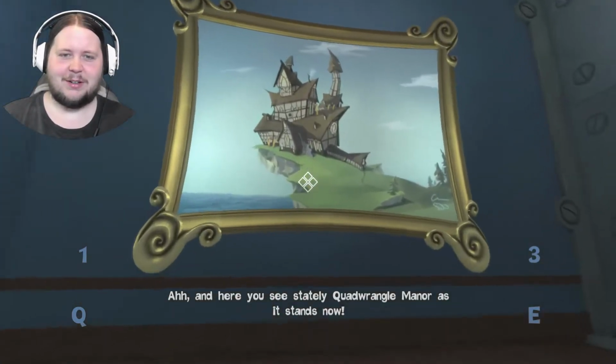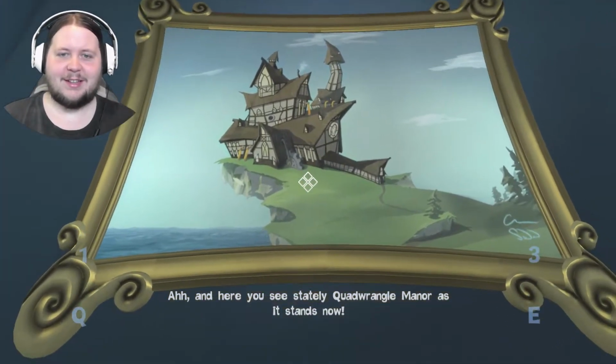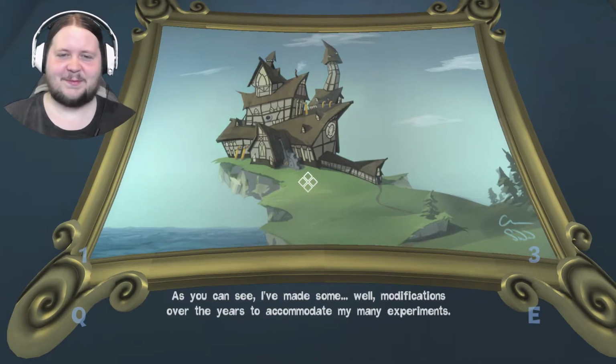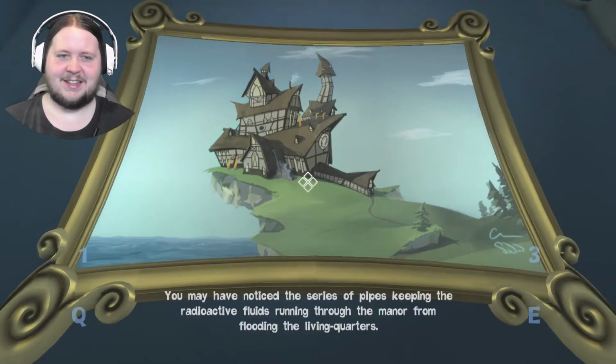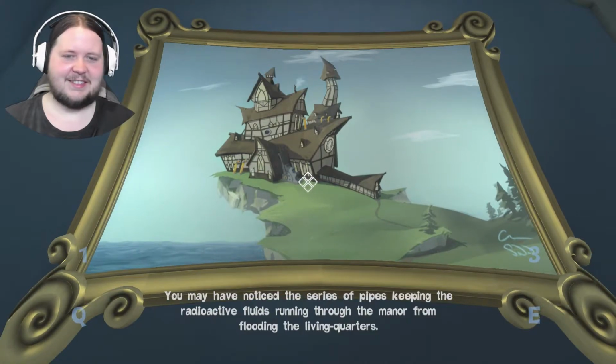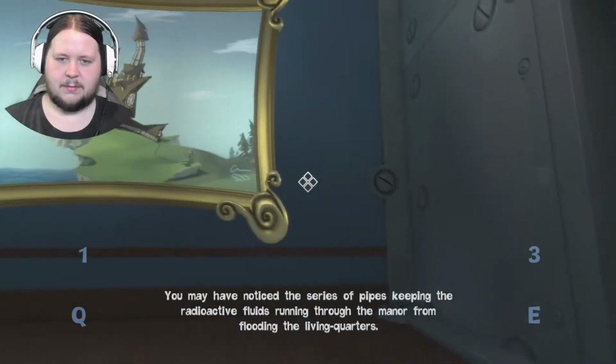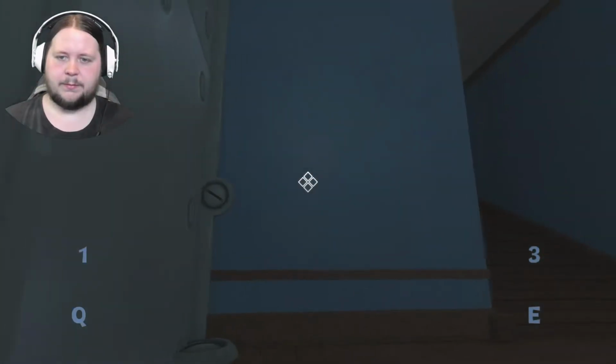And so I wonder... And here you see, oh, here we are, stately quadrangle manor as it stands now. As you can see, I've made some modifications over the years to accommodate my many experiments. You may have noticed a series of pipes keeping the radioactive fluids running through the manor from flooding the living quarters.